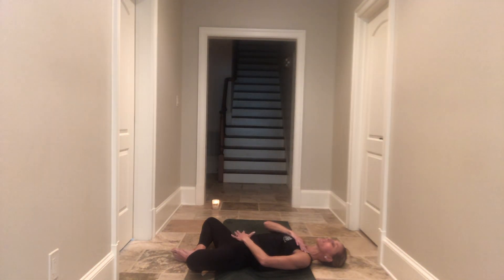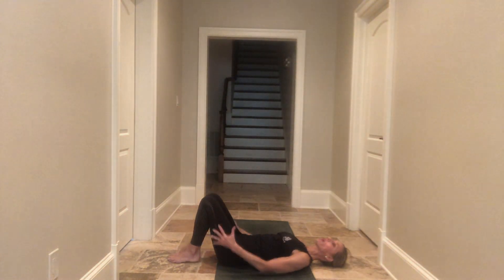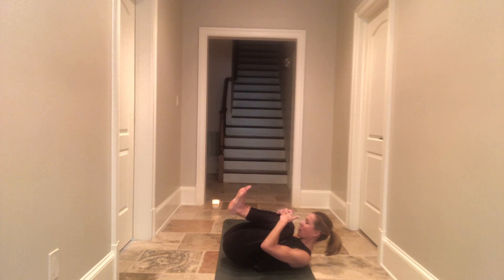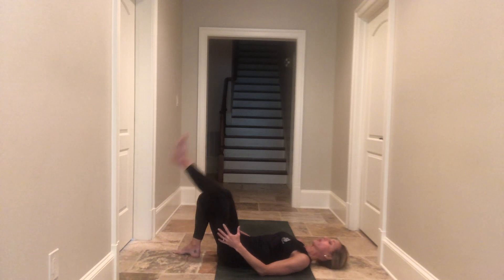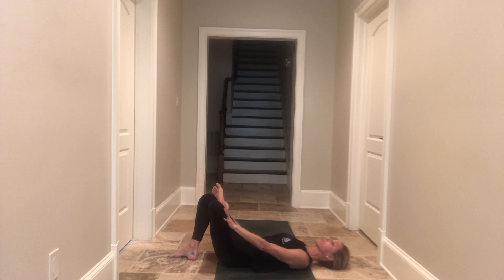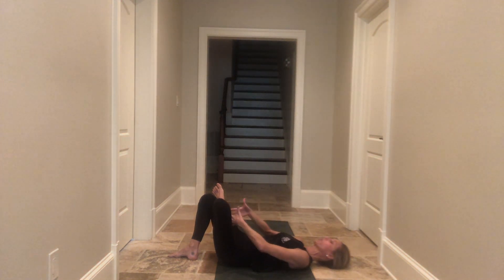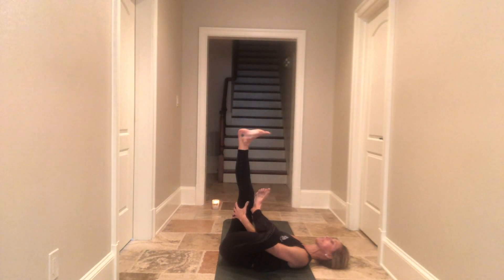Feel the rise and fall of your belly and the strong beating of your heart. One more full breath in and full breath out. When you feel ready, release your arms. Bring your knees back together, bring your knees into your chest. Give yourself a big well-deserved yogi hug — maybe a little gentle walk side to side to massage your low back. When you're ready, release your feet down to the earth, feet still about hip distance. Cross your left leg over your right with an open palm. Gently push your knee away from the body. Stay here or reach between the thighs, supporting the back of your right hamstring. Still need more? Simply extend the right leg.